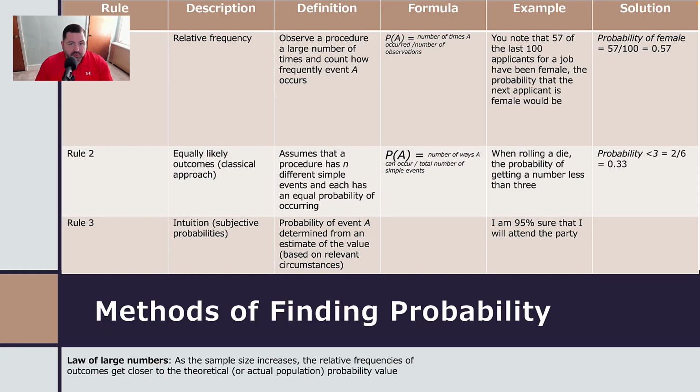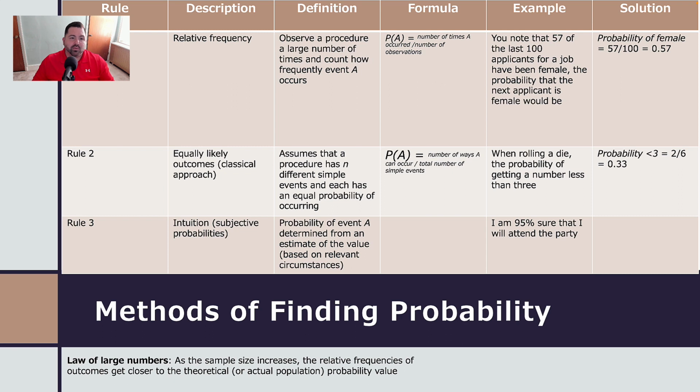There are different tools and strategies that we can use in order to find the probability for a given research question. I've organized them in a series of 3 rules. The first rule talks a little bit about what's known as relative frequency. If you remember when we calculated percentages, we said that that was a relative estimate of how often something happened out of the total number of participants.